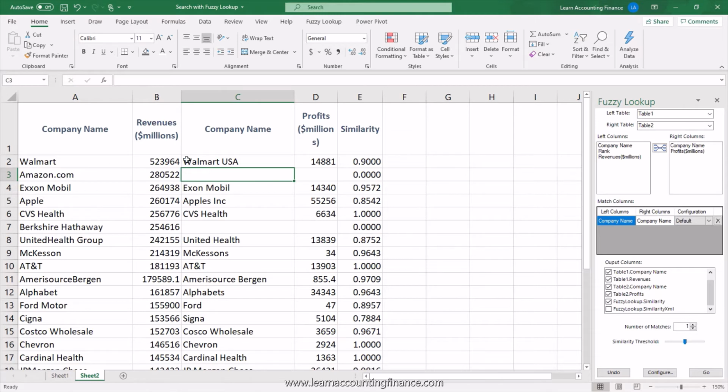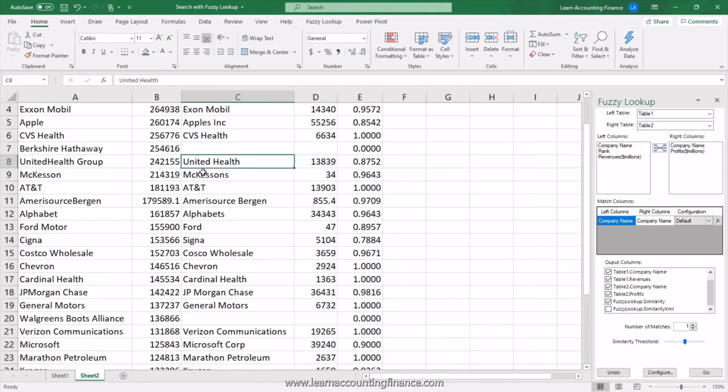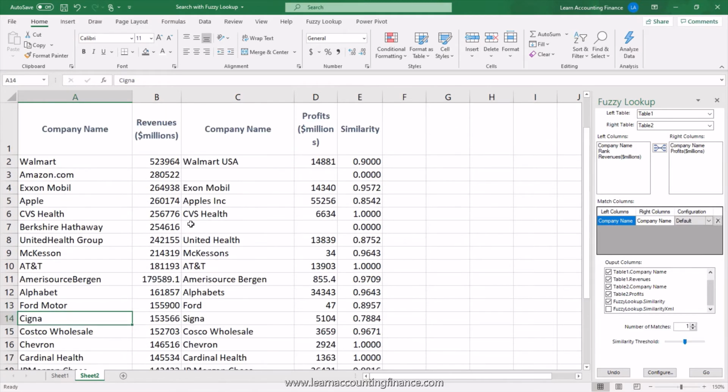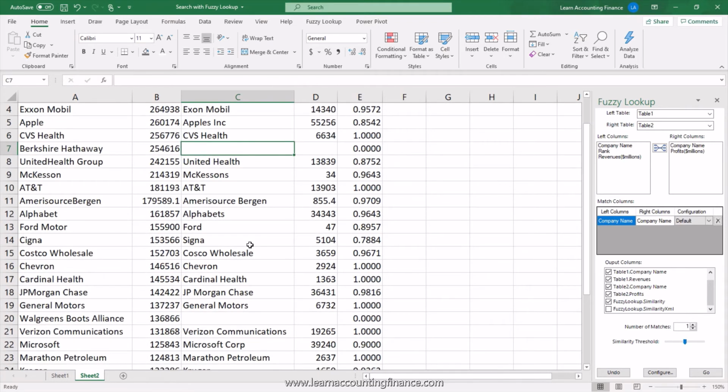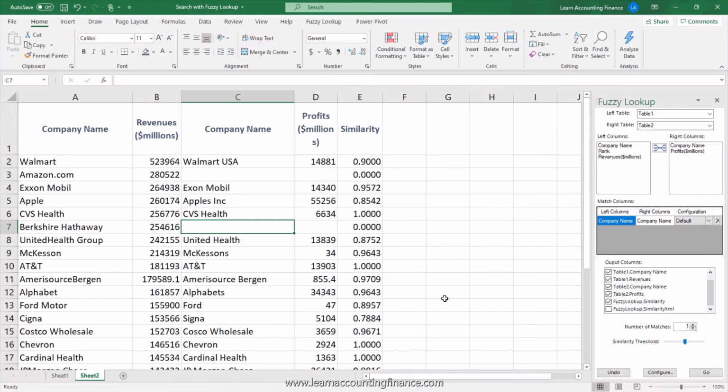But as you can already see in this table, the matches are there. You see there are no errors here. All the names, although they are different, there are different spellings in some cases, there are spaces, they are still all matching. So the only thing left is that you have a few company names that are still not available. And in this case, what you can do is you can reduce the threshold. So from 50, let's say we want to bring it down to 25%. So I'm going to bring it down to 0.25.